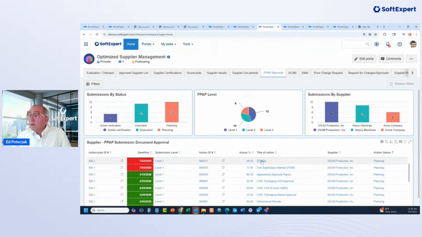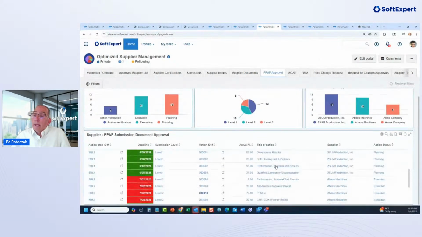The PSW, of course, PFMEA, failure modes and effects analysis for process. Whatever you consider relevant, and the level 1, 2, and 3 would imply more about having to find whether there's samples or not, for example. We can go off and look at a PFMEA from a supplier, evaluate it, and have it in a review process. It's a flow. So we can have a status. Are we planning? Are we executing? What have you, as far as their submissions and whether they're approved or not.